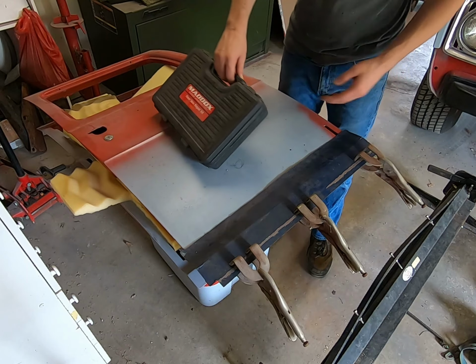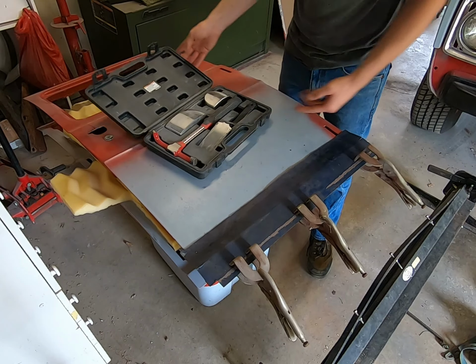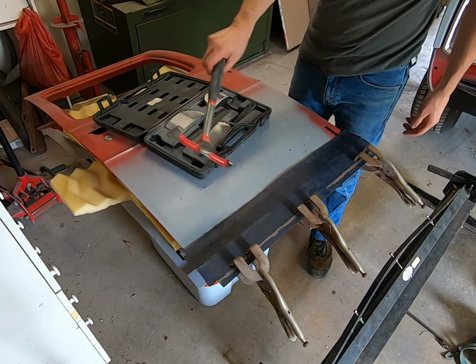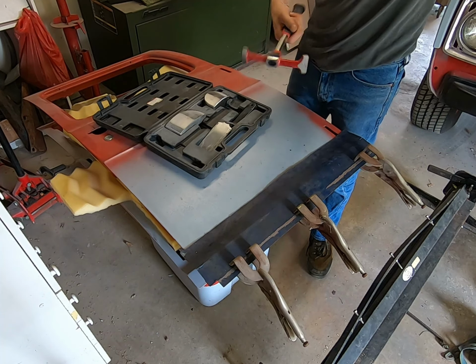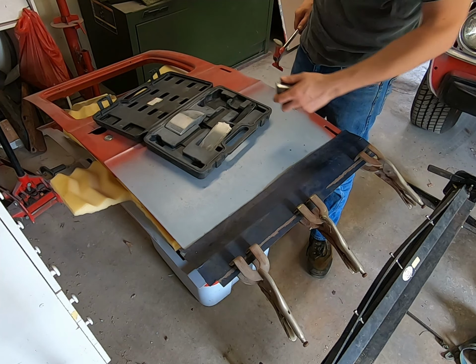So what I'd like to do, take our hammer and dolly kit. It's actually a Harbor Freight one. It's called Maddox. And I've used it on a few things. It works pretty good. You get a couple different dollies. This is a good one.